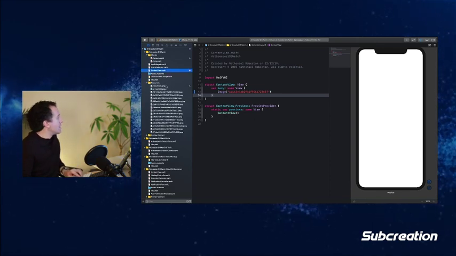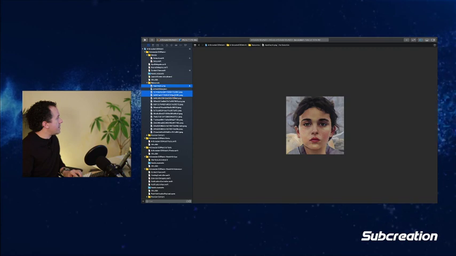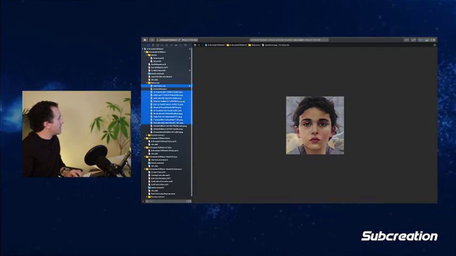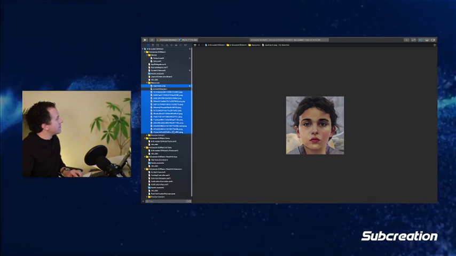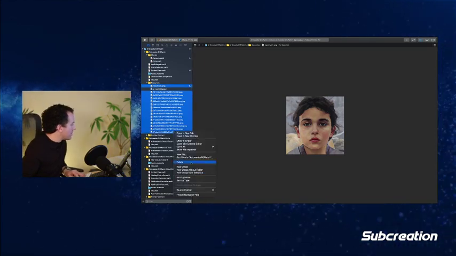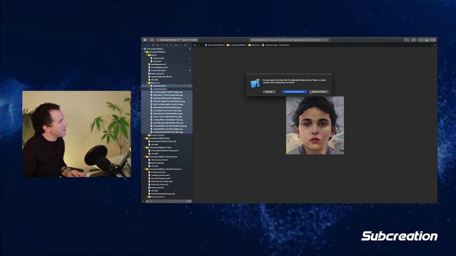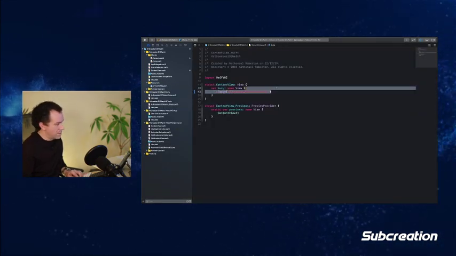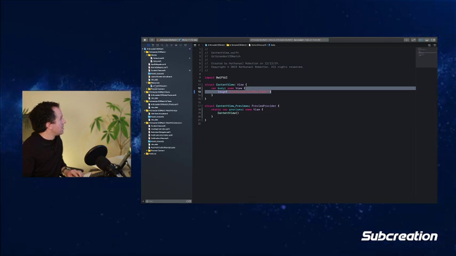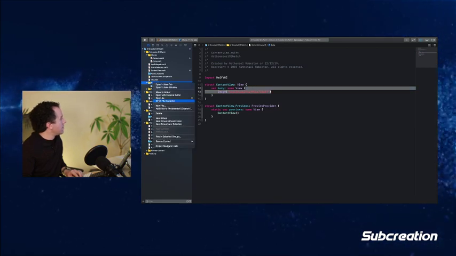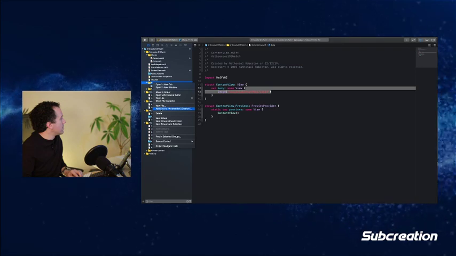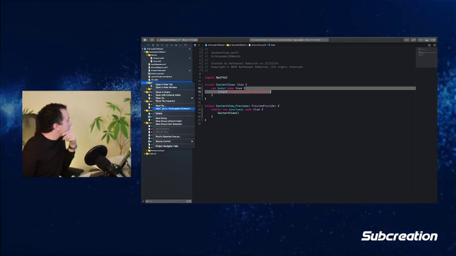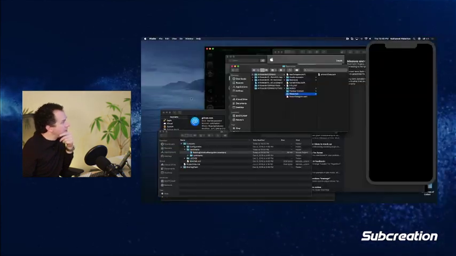So I'm going to try deleting these all and see if I can add them in a different way. Delete. Move to trash. I don't want to do it this way because that's what I did last time. That didn't work. I'm going to choose Show in Finder.